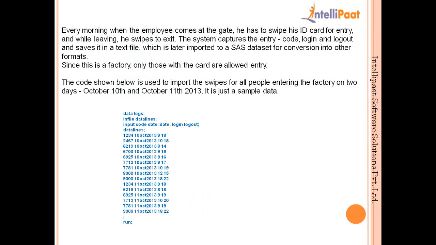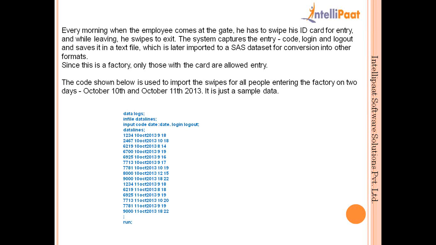Now every morning when an employee comes to the gate, he has to swipe his ID card for entry, and while leaving, he swipes to exit. The system captures the entry code, login and logout, and saves it into a text file, which is later imported to a SAS data set for conversion into other formats.